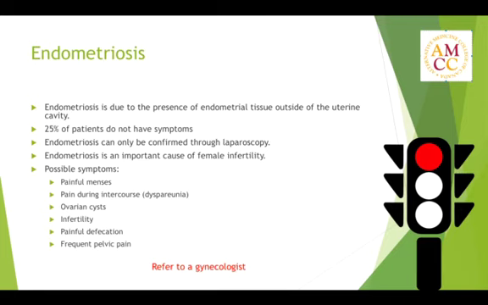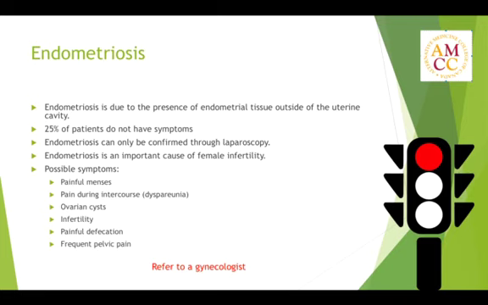So what happens in endometriosis is we have endometrial tissue that grows elsewhere, usually in the pelvic cavity, so it can be on the ovaries, on the fallopian tubes, but it can also be on the intestines, and sometimes it can even be found elsewhere completely in the body. It is something that we cannot visualize on an ultrasound. We have some blood tests that indicate that maybe there is endometriosis, but actually the only really good way of knowing is through investigative laparoscopy, so actually taking a look inside with a camera.